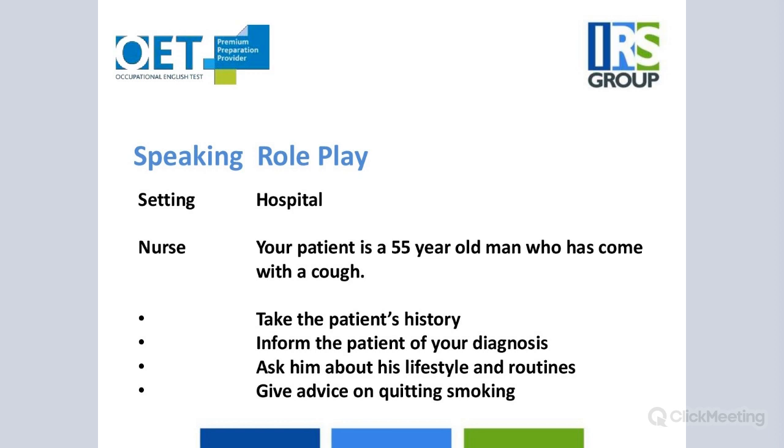For example, the setting is a hospital setting. A nurse, so this is the role play card which you will have. You will have only this much. Your patient is a 55-year-old man who has come with a cough. This is what you get, and the bullet points you see, the 4 points, are the tasks which you need to perform. You will be provided with 5 minutes to do your speaking pertaining to your role play card or scenario.